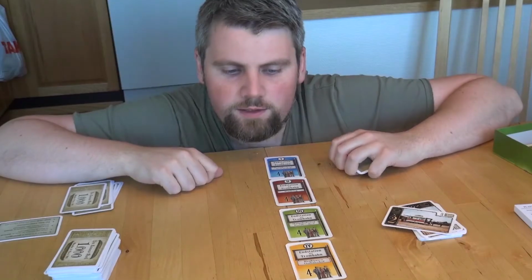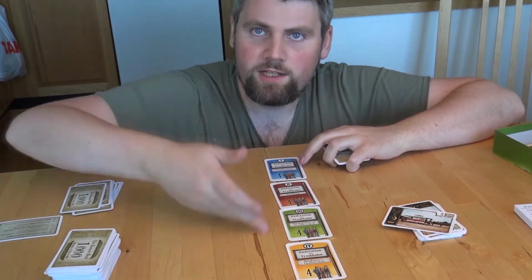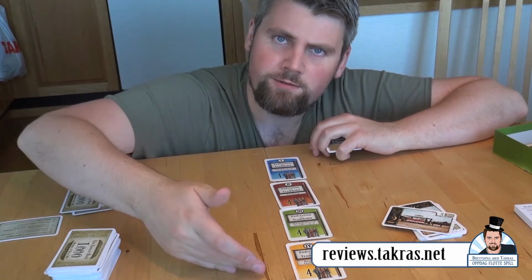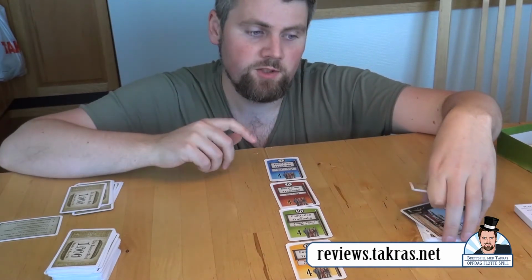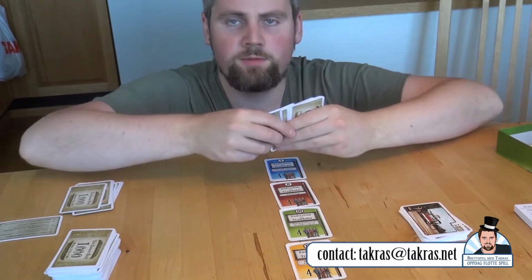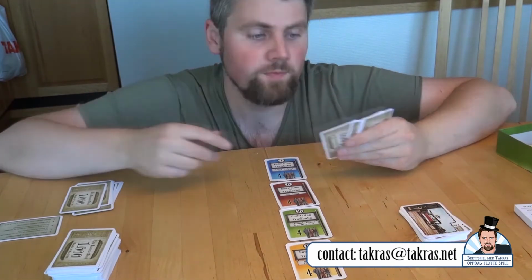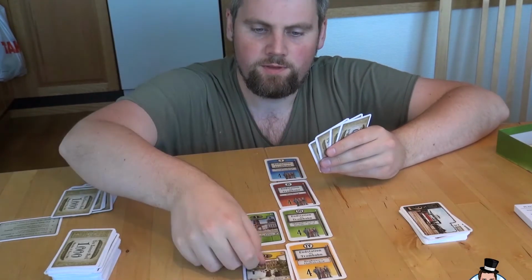So, Trambahn, or the tram line, maybe. Here we have four stations of passengers. On your turn, the first thing you have to do is play one or two cards from your hand to add to either of the stations. This is not optional, I have to play one or two. So let's say I play a green one here and a yellow one there.